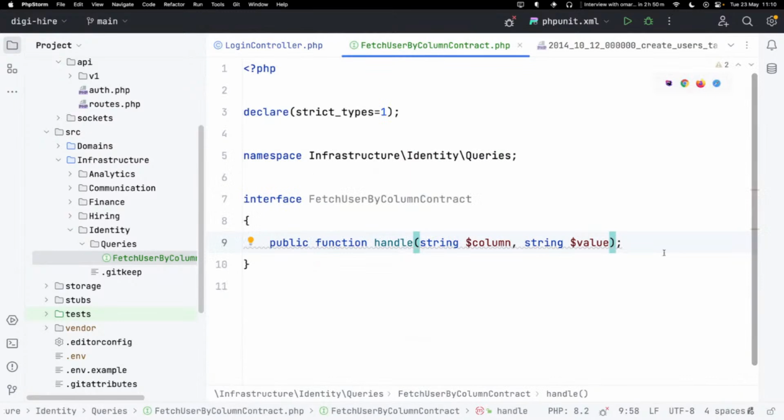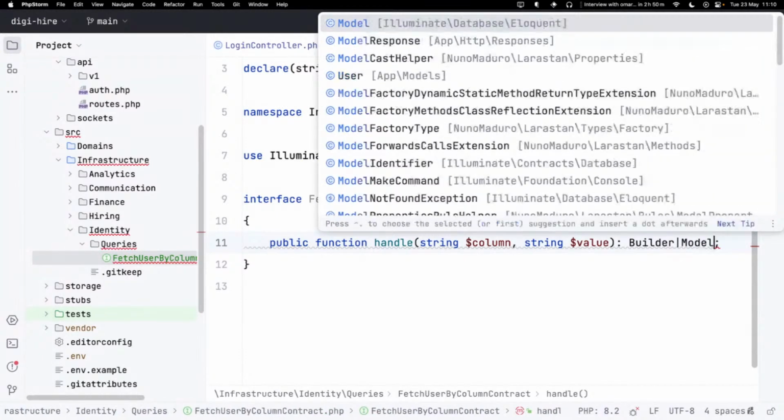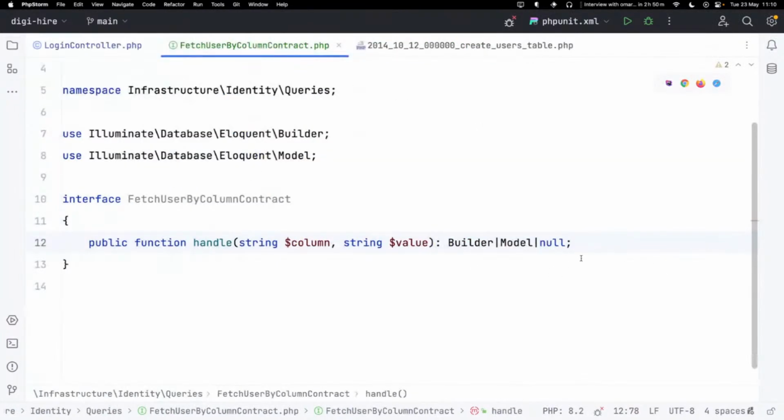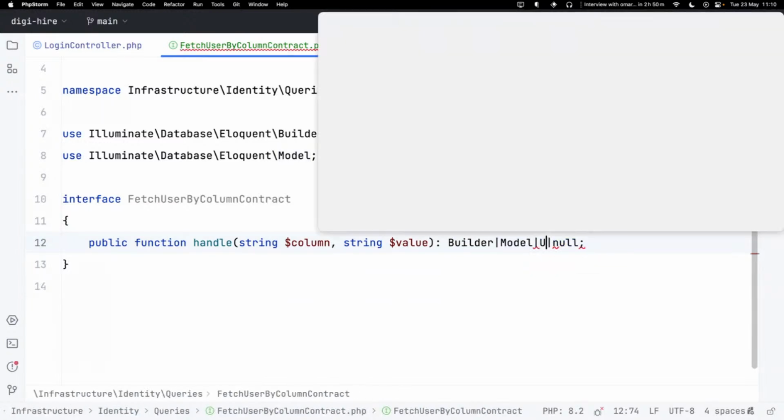So we can add the return type of builder, an Eloquent builder, model, or null. However, I don't know if this is going to allow me to use generics. Complain. No, it's not. We'll also add in a user.